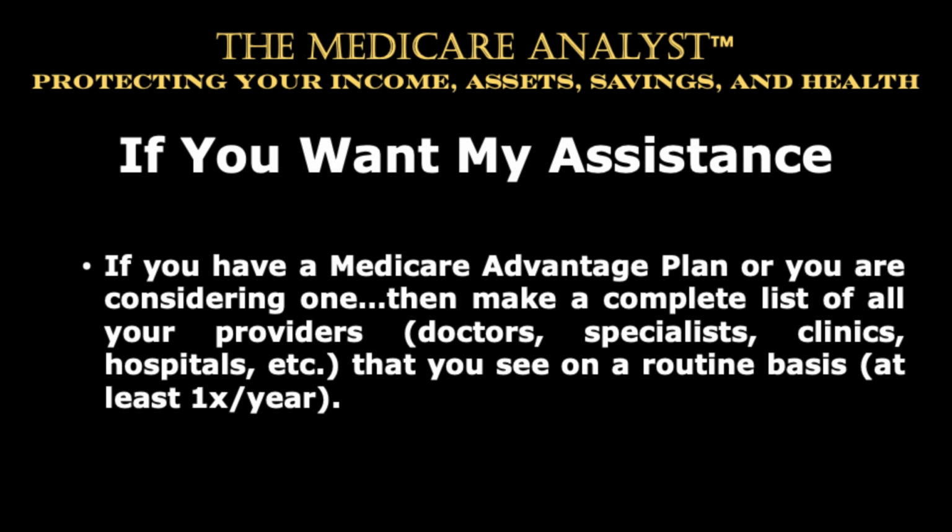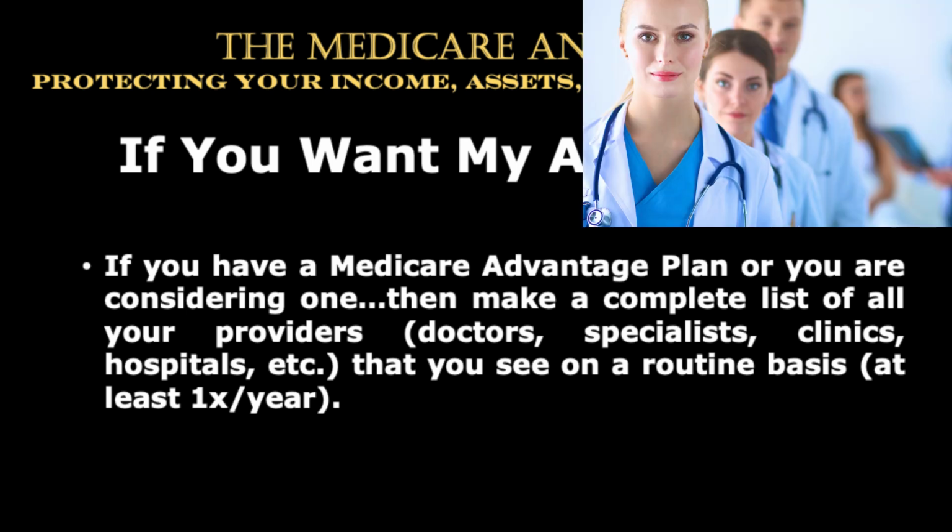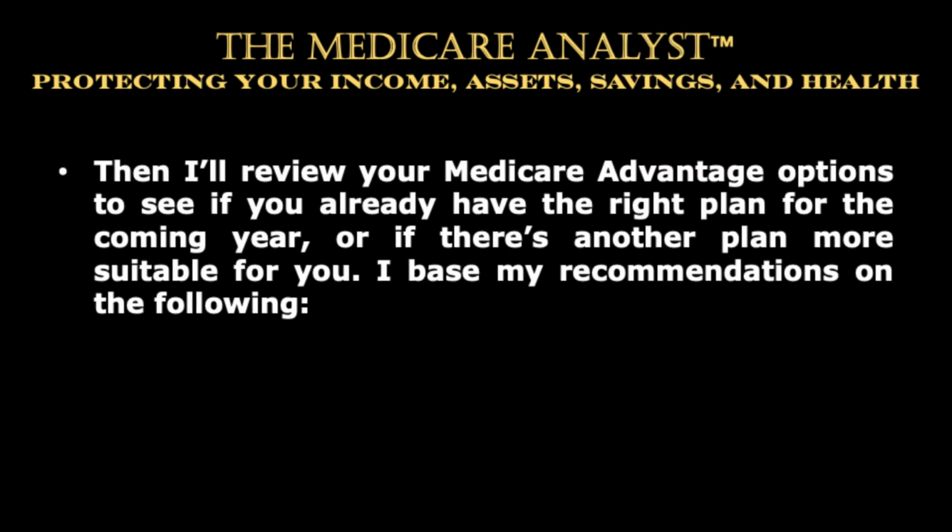If you have a Medicare Advantage plan or you are considering one, then make a complete list of all your providers, your doctors, specialists, clinics, hospitals, etc., that you see on a routine basis, and by that I mean at least once per year. Then I'll review your Medicare Advantage options to see if you already have the right plan for the coming year, or if there's another plan more suitable for you.